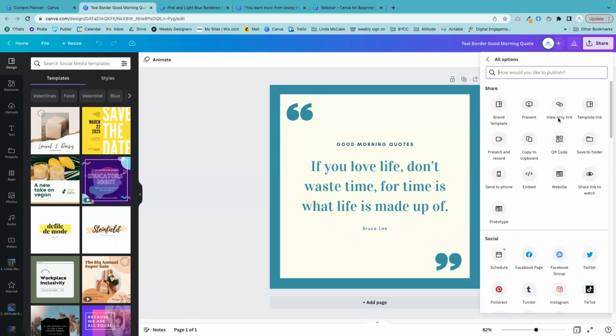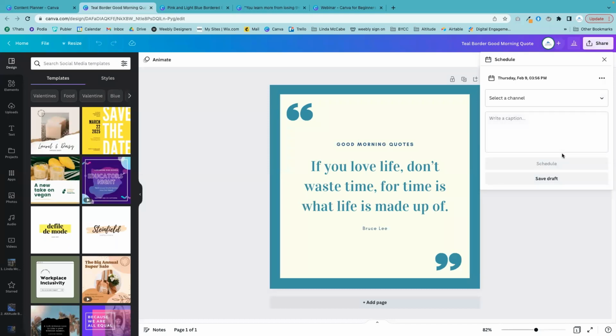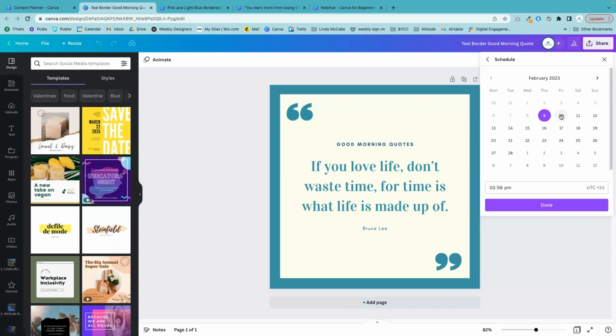So Canva is really cool in terms of how it integrates everything. It looks at what you do more often and it puts those things in front of your face. So for me, obviously I use present all the time, but it's got schedule there. So if your schedule is not there, then it will actually be in that more section. And then it's saying, when do you want it? That's the date, but we could change that if we decide, no, actually, I don't want this to go till tomorrow. We just click on that and we can change the time.